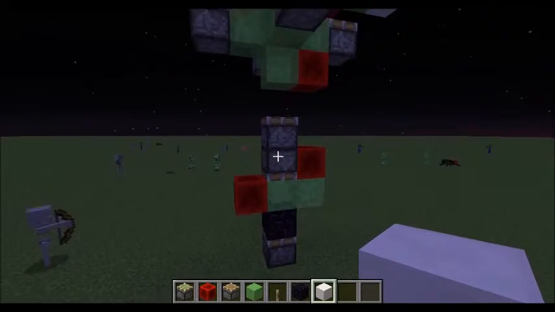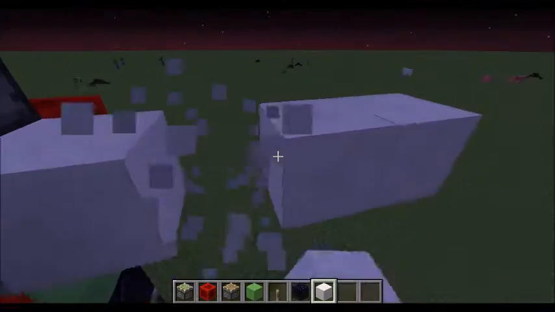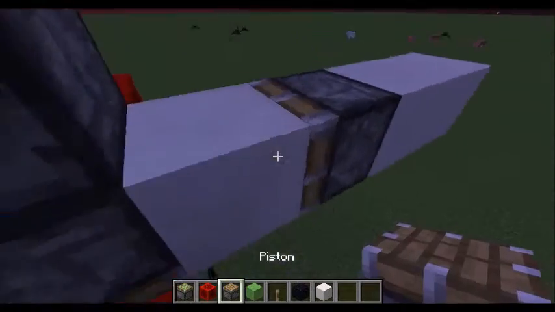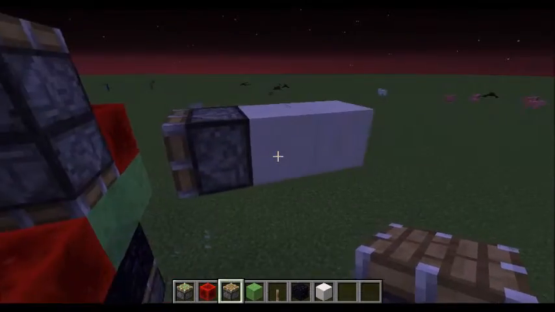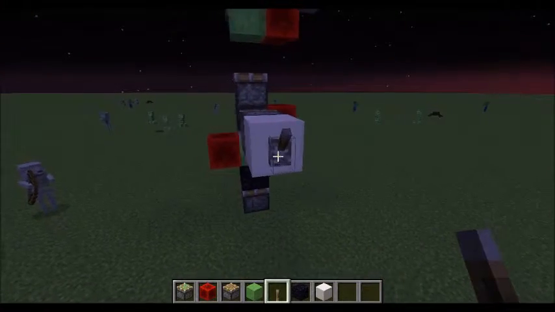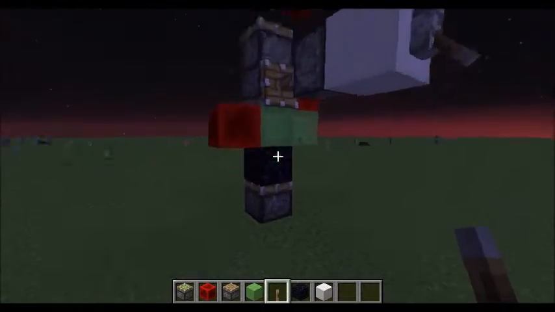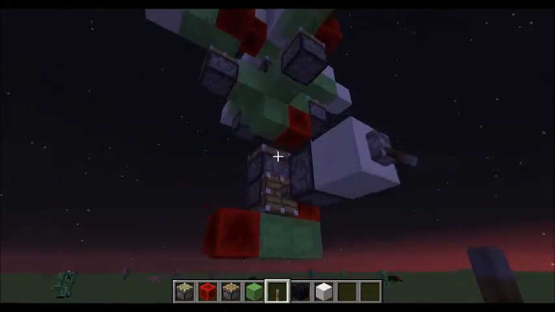So what you need, bring in a fuel box out. Bring this, put that in. Take that out. Take that out. And put a lever here. So bring it out, and before you start everything, you need to take this obsidian block out.